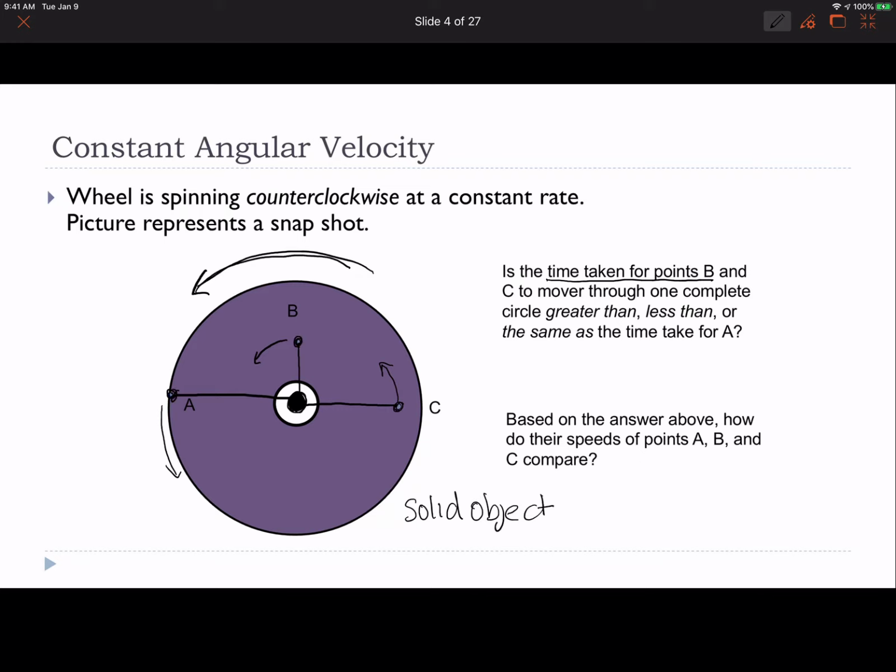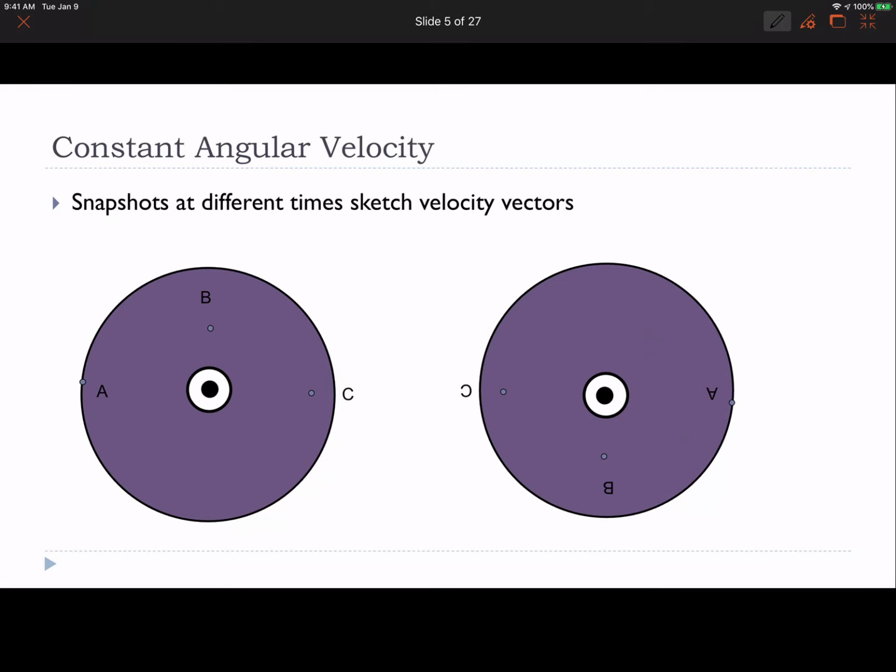A, B, and C. As I rotate this disk around, they're going to end up all moving together. So if I think about a picture at different time intervals, here was the object that's going to rotate around counterclockwise, and here's my points A, B, and C. And as this thing rotates around, this picture on the right is where those points would be after it has rotated through half of the cycle, right?